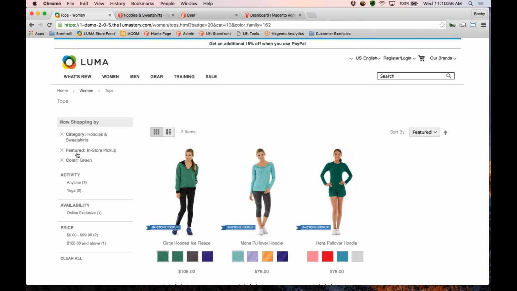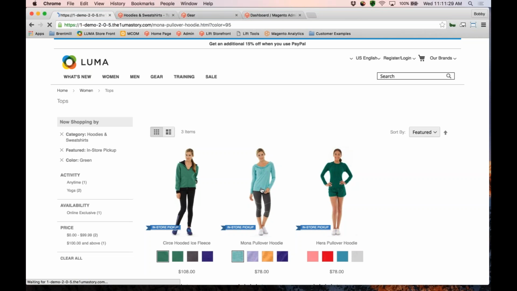And by incorporating that into your commerce infrastructure, it allows you to do more creative and engaging things from a customer experience perspective, like allowing shoppers to browse for products that may be available for in-store pickup immediately, expanding the online assortment, creating different promotions and collections that can drive traffic to your in-store channel or other channels that you're looking to increase activity on. In this case, we drilled down specifically for in-store pickup items, and the Mona pullover hoodie catches Sharon's eye.